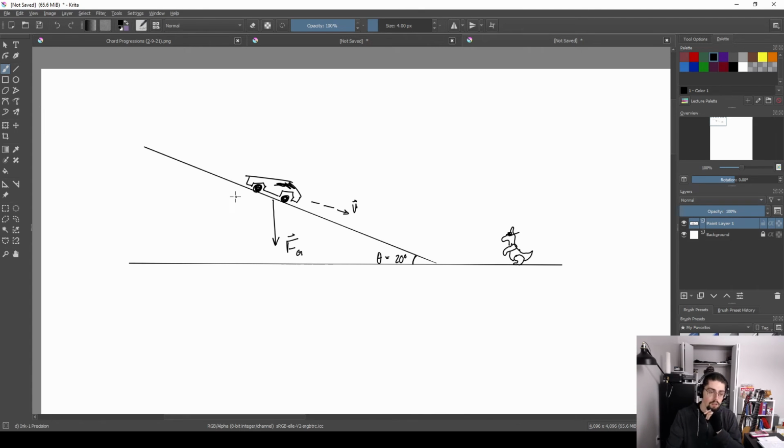The other two things that we've got. We are making contact with the slope. We are making contact with the ground. There is a normal force that the ground is exerting on the truck. That is going to be perpendicular to the ground, though. So it's not going to be pointing straight up to counteract gravity. It's going to be pointing perpendicularly from the slope, like this. So there's my normal force.